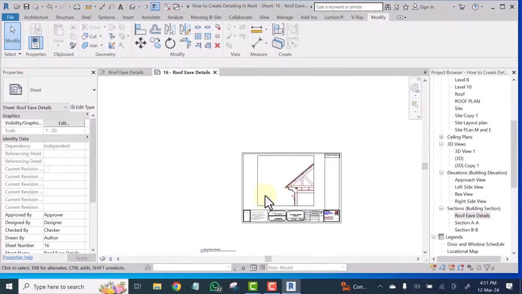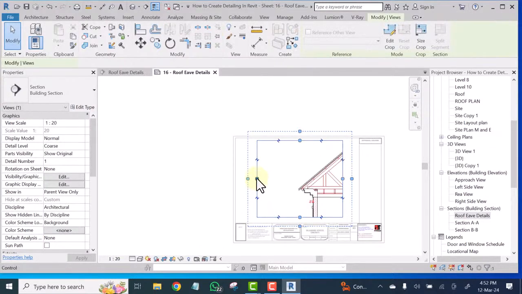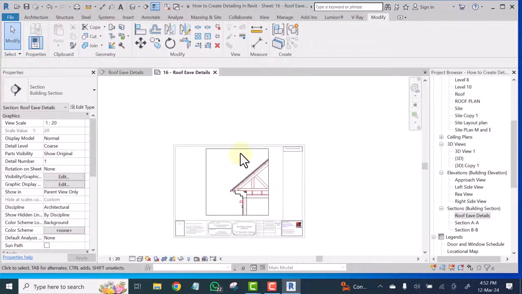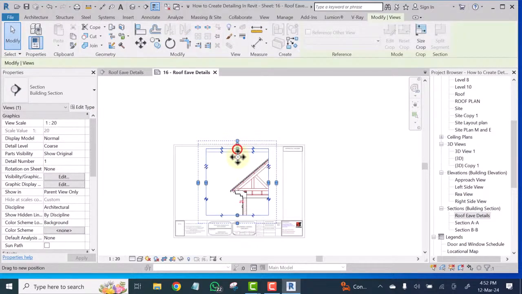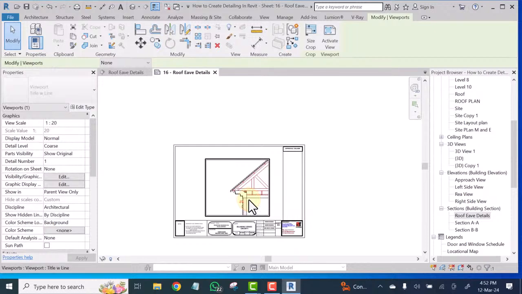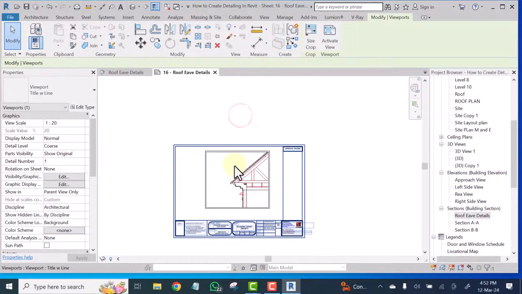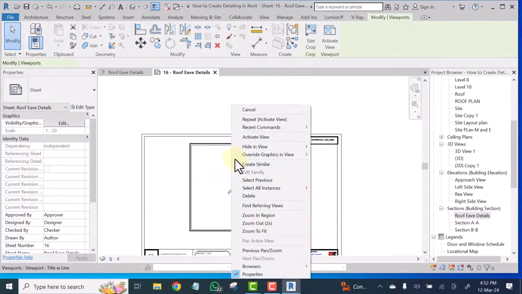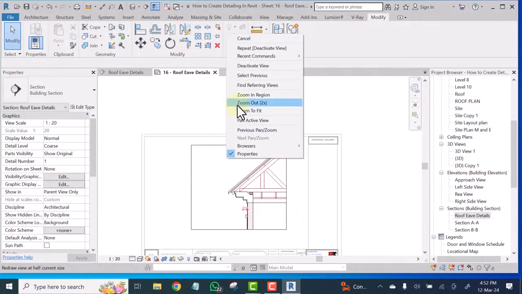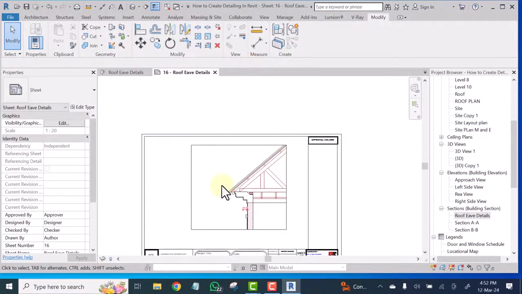Fit into the panel. I can even go into it and shrink this one a little bit if I want. Okay, then I can go out of the callouts using my shortcut. My shortcut, by the way, is TA, as deactivate view. If you right click on it, you see activate view. I am inside it. If I right click on it and click deactivate view, I am out of it.